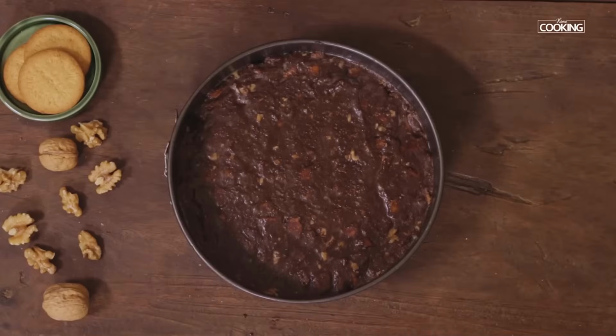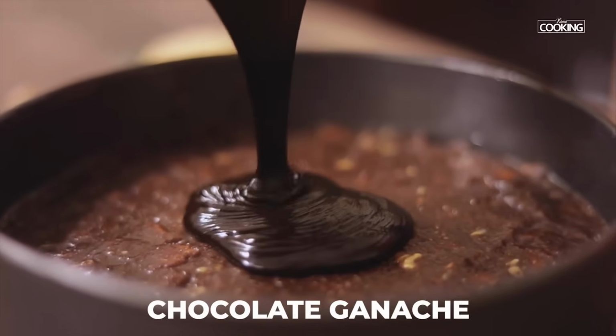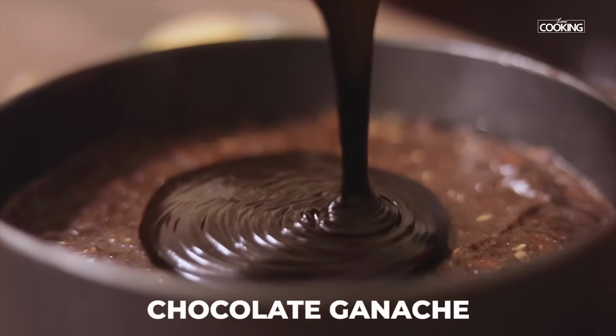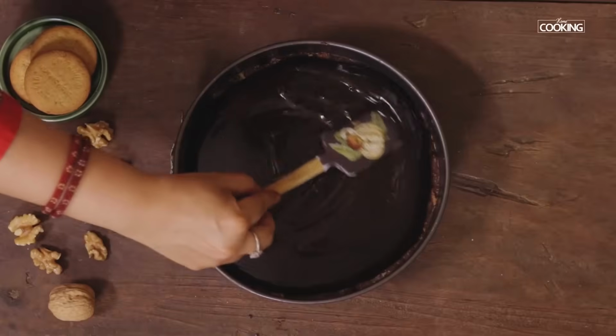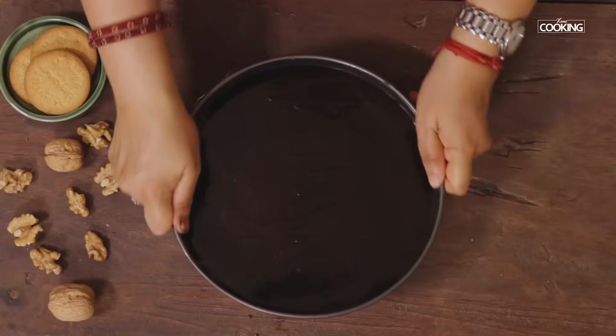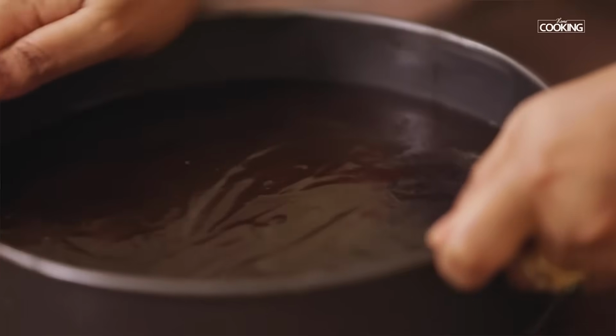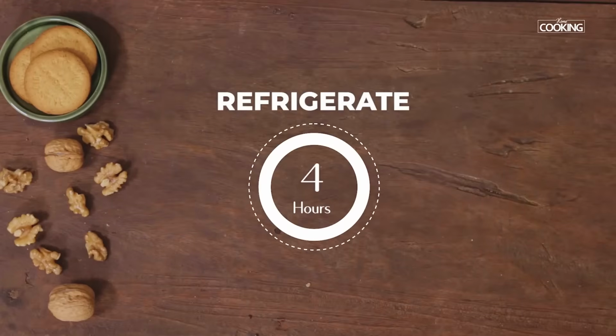The biscuit base has set beautifully. Pour the prepared ganache over the biscuit base. Gently spread it evenly. And just give it a little shake so it's nice and even. Refrigerate for about 3 to 4 hours till it's completely set.